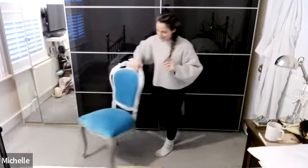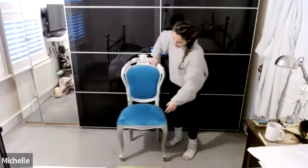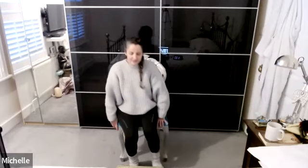Awesome. And now we're going to come back down onto our chair. We're going to do another stretch with the arms. It's the same kind of stretch, but this time we're going to have the arms and the hands separate. So I'm going to bring the arms over to one side and then over to the other side. Kind of like the Usain Bolt dab. Do you know the Usain Bolt dab from the Olympics a few years ago?